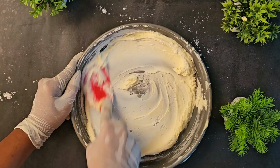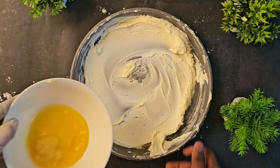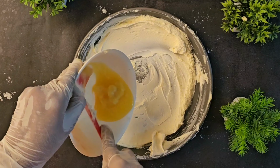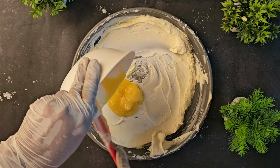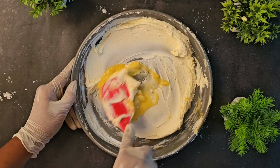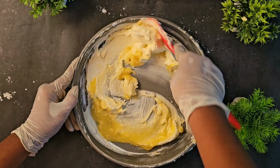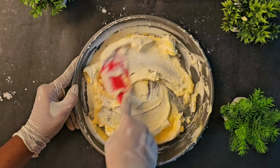Now once my creaming is done, I'm going to add my ghee inside. Ghee gives you a nice flavor, but if you don't want, you can always add a little butter extra and finish it off.